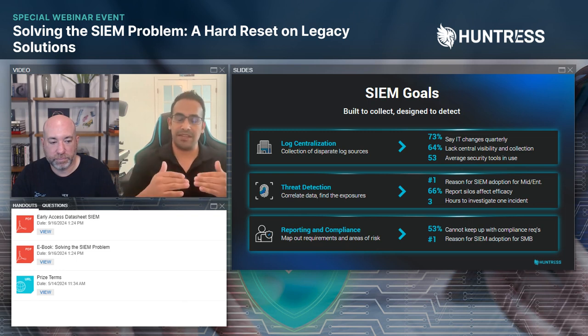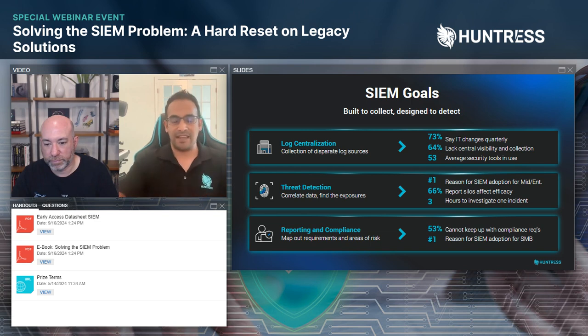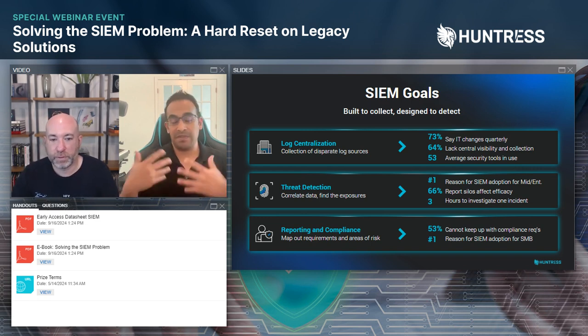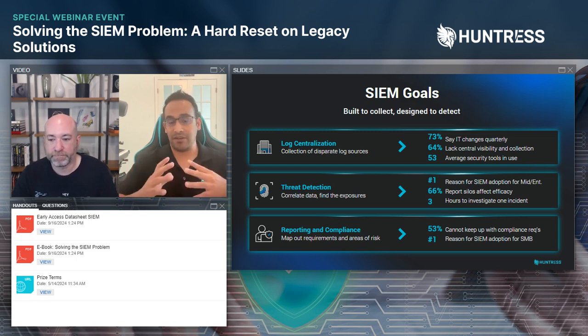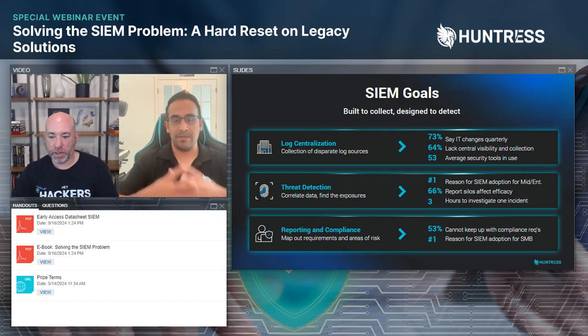So that's where threat detection comes in: taking the data, analyzing it, making sense of it, and getting some additional context around the log data. It's pretty difficult to collect data and then look at it day to day. I know a lot of people are trying to solve this with AI, saying let's just let artificial intelligence deal with this. But for those specific patterns and nuances that pertain to your environment, you still need humans, and you still need the log aggregation centralized in one location, and then threat detection around that.